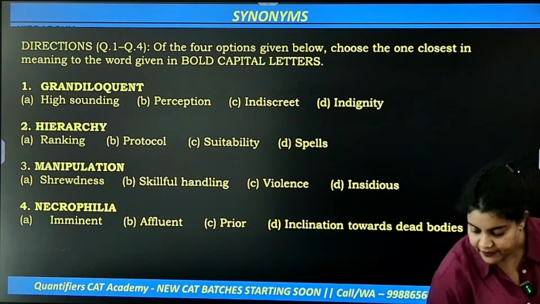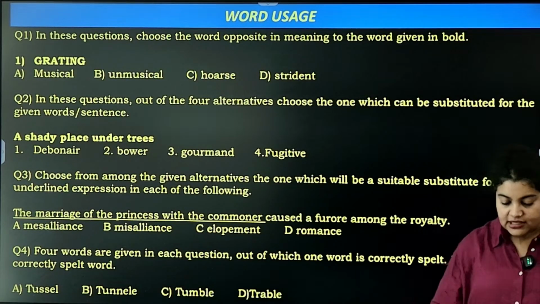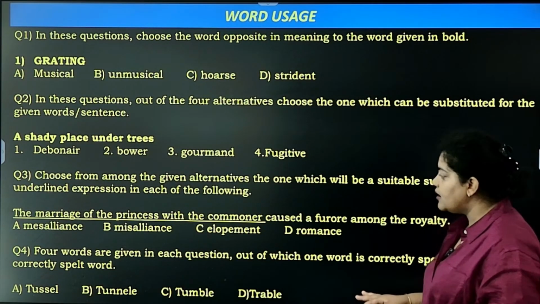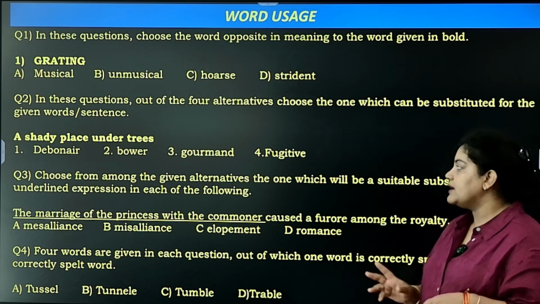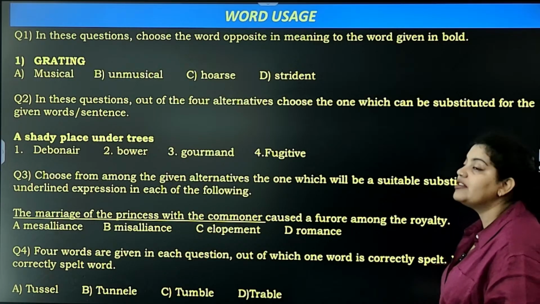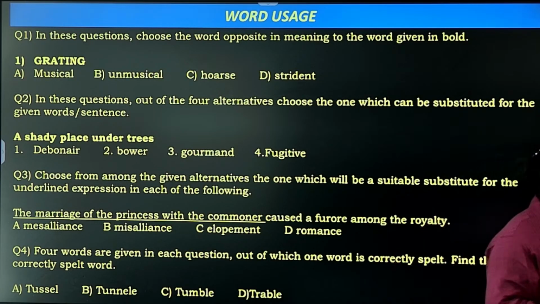Absolutely perfect, right? Try these questions. So there are 4 questions on the slide. For each of the questions, you need to read the instructions carefully. I'll give you a minute or two and then we're going to have the discussion around these words.